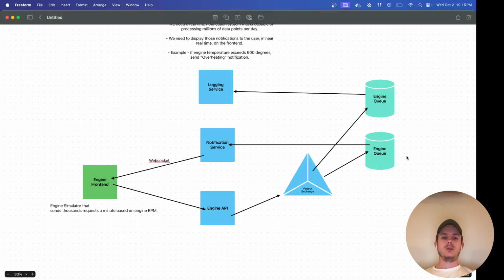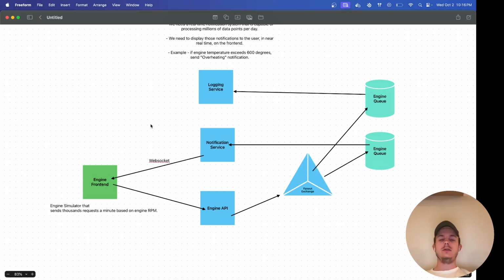And my assumption is that we're going to be using RabbitMQ. We could send millions of messages to the queue, and this consumer on the notification service would consume those. I mean, just incredibly fast. RabbitMQ, at least the AMQ protocol, is just unbelievably fast. So we're going to get extremely fast, almost near real-time notifications going to the front end.